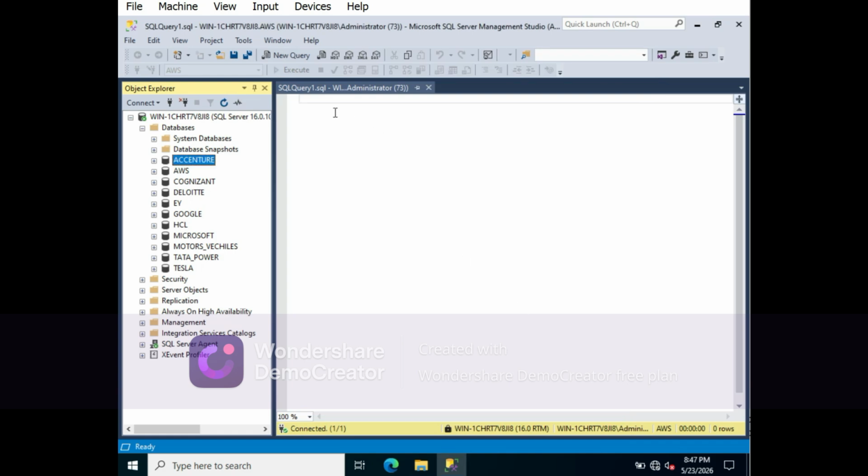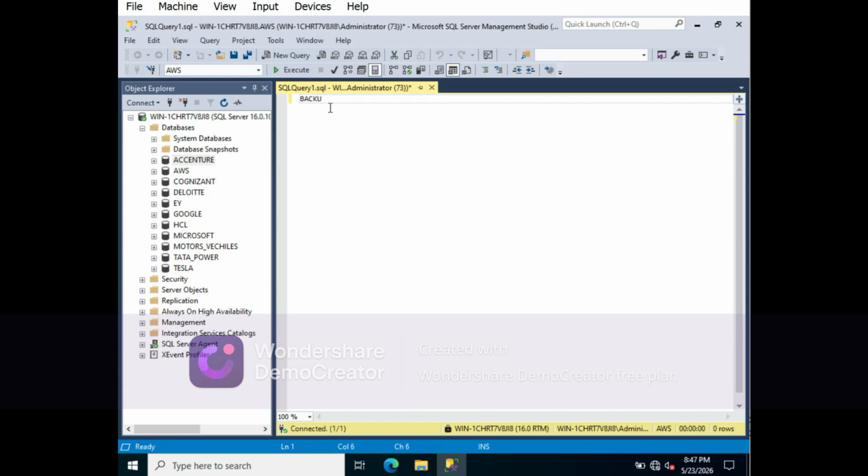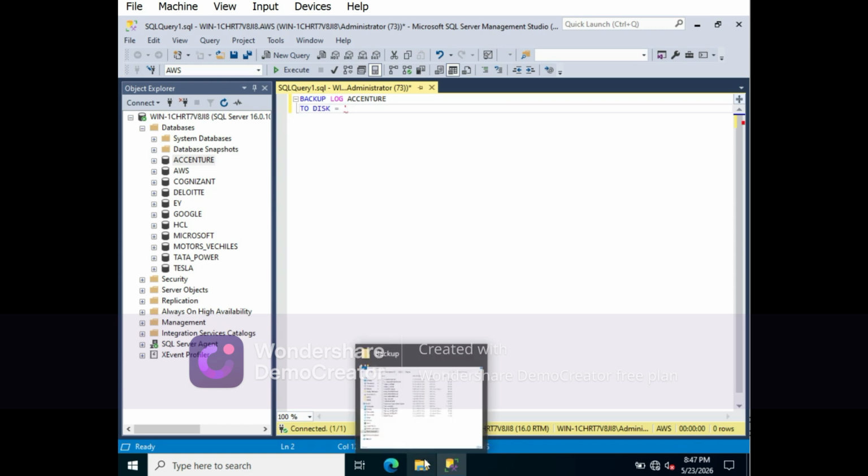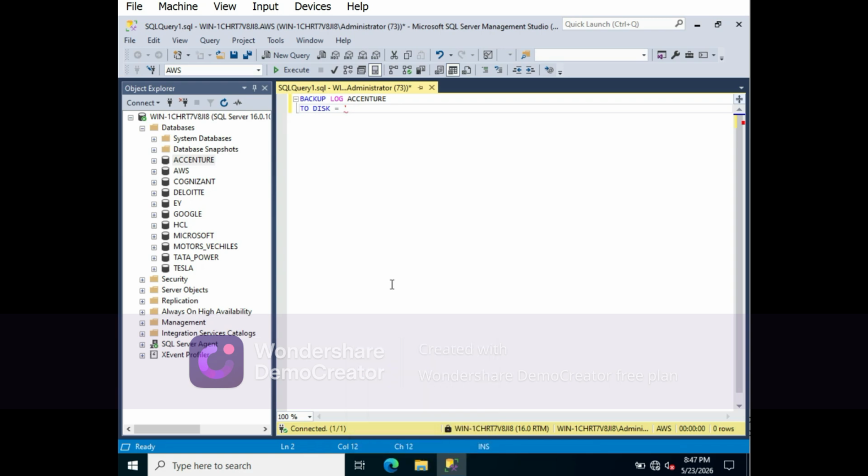Here I'm writing the script. BACKUP LOG, we need to give the database name, Accenture, TO DISK. We need to mention the path where we are keeping our tail log backups. All of the backups I am keeping over here.